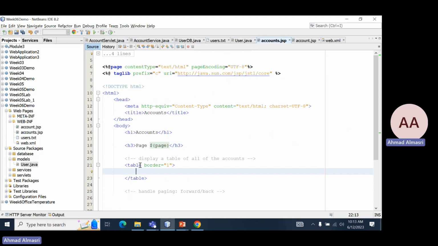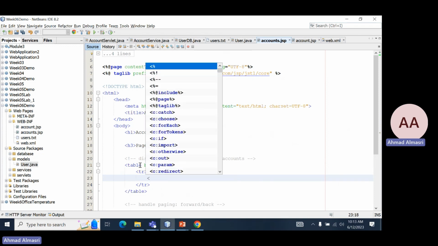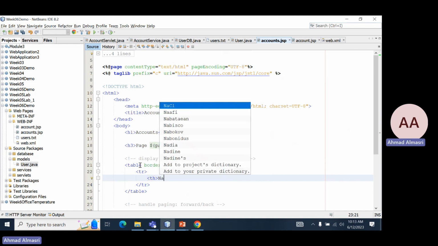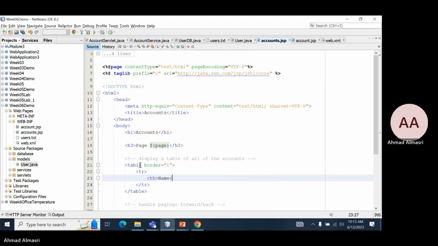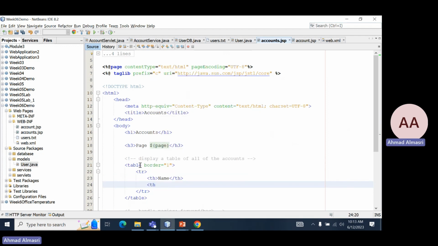Inside it, the first table row will be the table head, the header of your file. The first column is going to be name, and the second one is going to be the view.